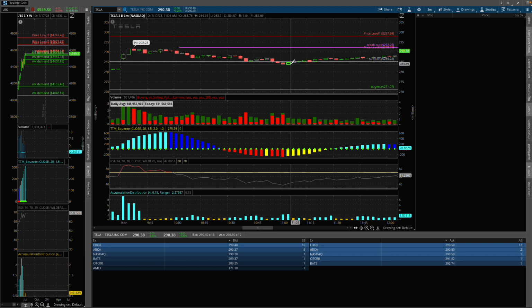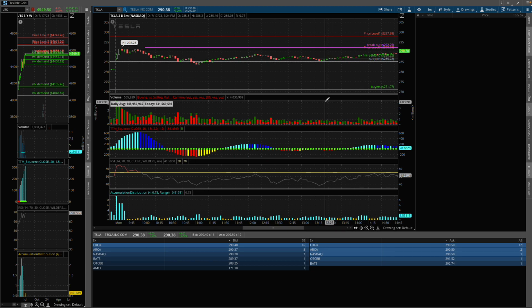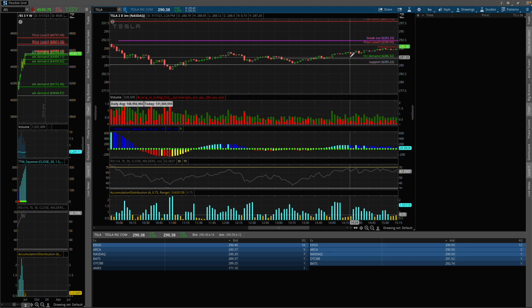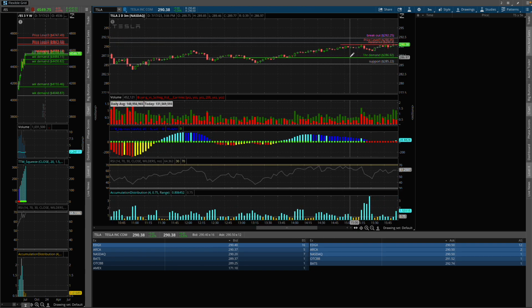If we get below 284.50, then I'm out. So we get back above 285. Let's say we buy calls, because we know if the trade doesn't stay above here, then it's not a valid trade. We buy calls, and we didn't have a lot of great volume today, so this really wouldn't be a trade I would want to take. But let's say 290 was our target, and I was willing to hold these since it was Monday, and my contract expired on Friday.